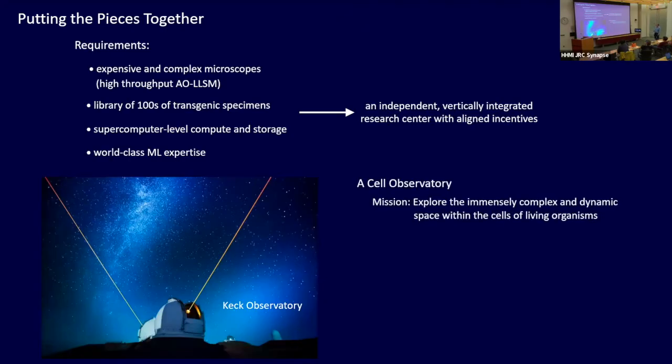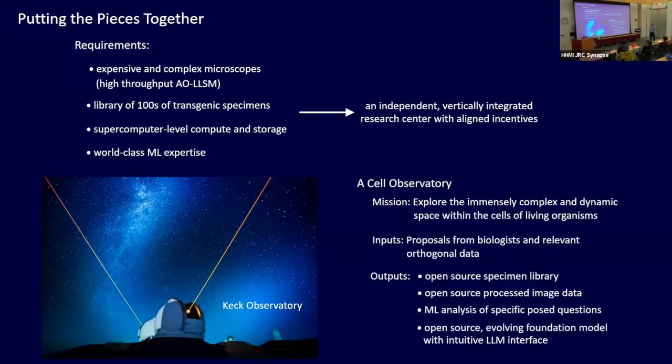So therefore, I propose a cell observatory with the mission to explore the complex and dynamic space within the cells of living organisms. The inputs would be proposals from biologists as well as orthogonal data. They may have biochemical, genetic, structural data that could be put into the foundation model as well to correlate. The outputs would be first an open source specimen. If the whole thing falls flat on its face, at the very least, we will have a vast database of subcellular cell biology inside of living tissues where all the cues that lead to the correct expression of proteins' behaviors occur, which does not happen on a cover slip. So that would be valuable in itself.